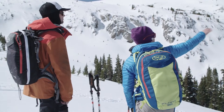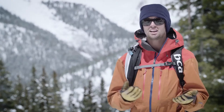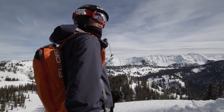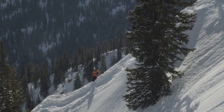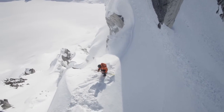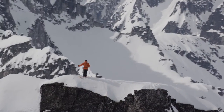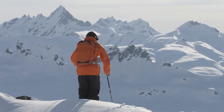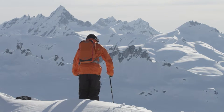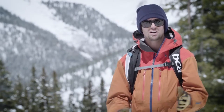Having the big picture, seeing where those are and avoiding them can mitigate those risks. A lot of times when I'm trying to film a line, it can be a fairly technical, gnarly line, and even if you're not trying to film, just being out in the mountains and trying to ski something specific, getting on top of it can be a lot trickier than you think. It looks so simple from the bottom, and then you get up there and there's a rollover, and you don't know if you're on top of the nice spine that goes into the clean apron, or if you're over to the right on the gnarly spine with a huge cliff and a berksh run underneath it.